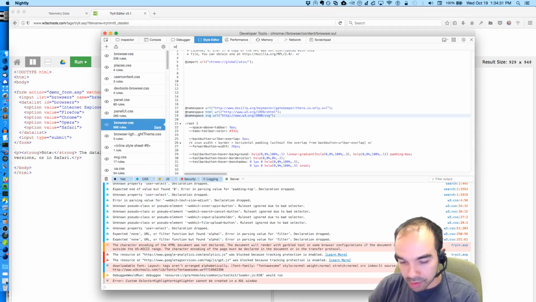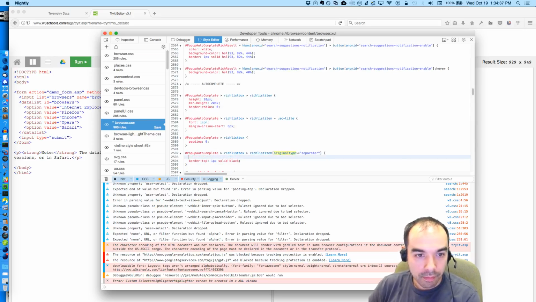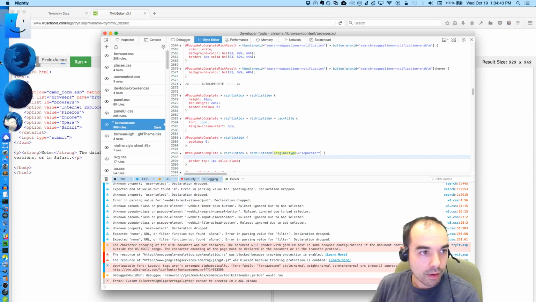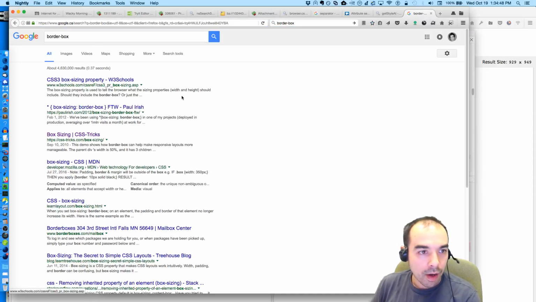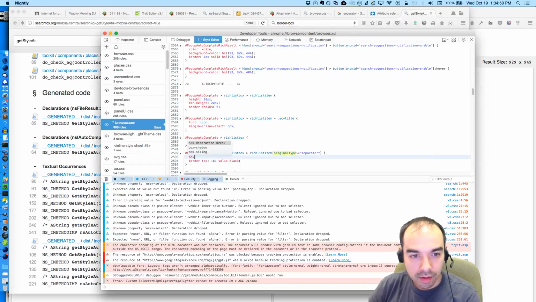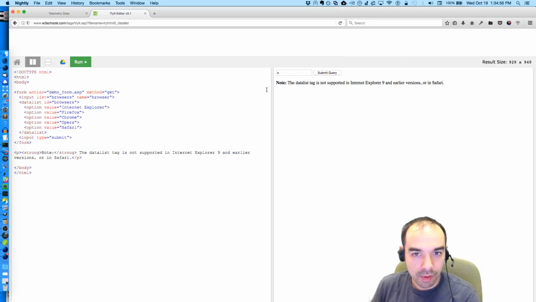Original type. Border top. What should we say? What was it? Something like box sizing. I think, is that what we want? I never remember how these things work.